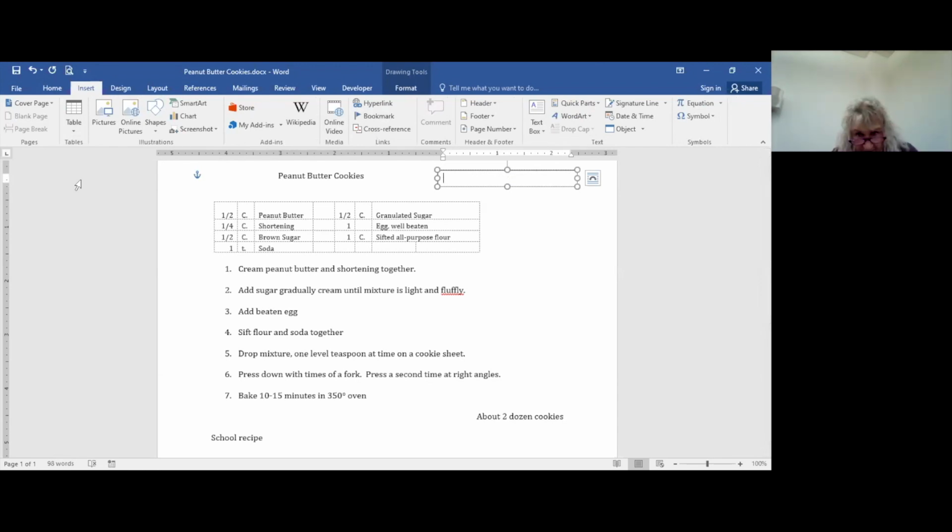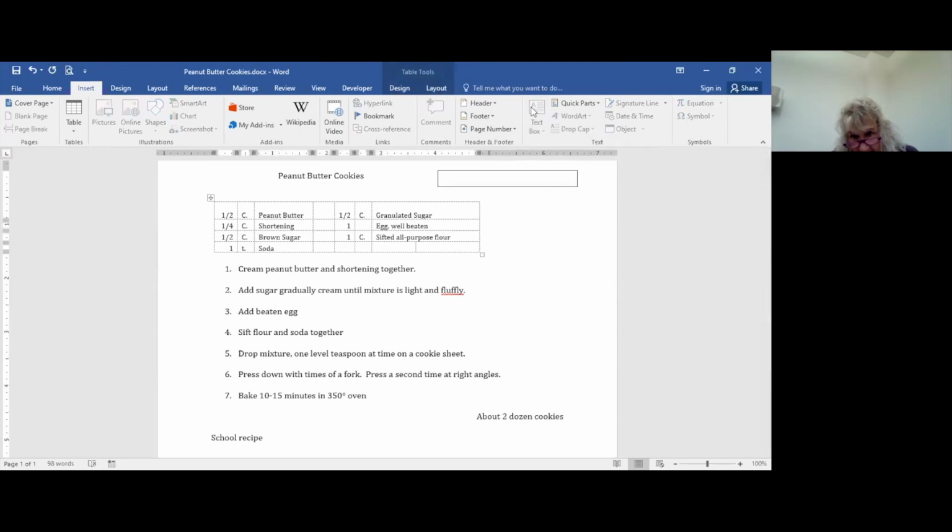And go to the text group, which is over here. And I'm going to click this text box. Why is it? Oh, wait, I know why. Here.